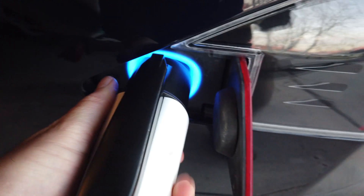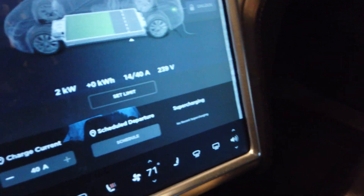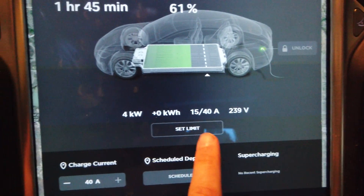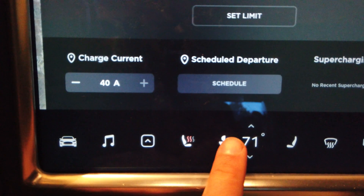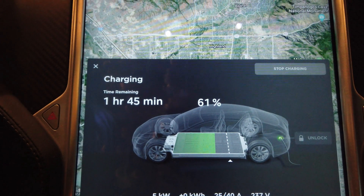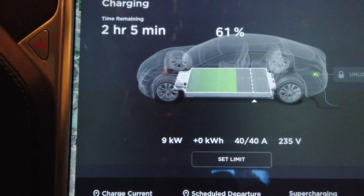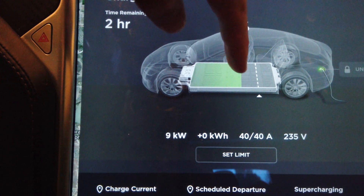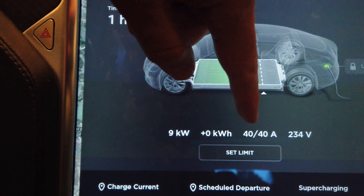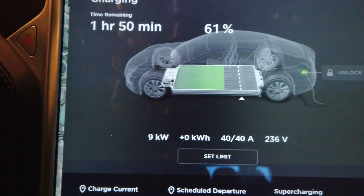Now let's try it in the car. That's really stiff, but it's working. You can see that green light is blinking. If we look at the car, we can see the car is still ramping up the charge. I'm going to turn off the HVAC system by pressing and holding the fan button, which turns it off. The kilowatts is going to keep ramping up. The reason I turned off the heater is because it uses up some energy and throws off the time estimate. Right now the car is at 61%, I have it set to charge to 80%, and it's at the full 40 amp charge limit, charging at nine kilowatts. This adapter is working just fine, just like the manufacturer adapter.